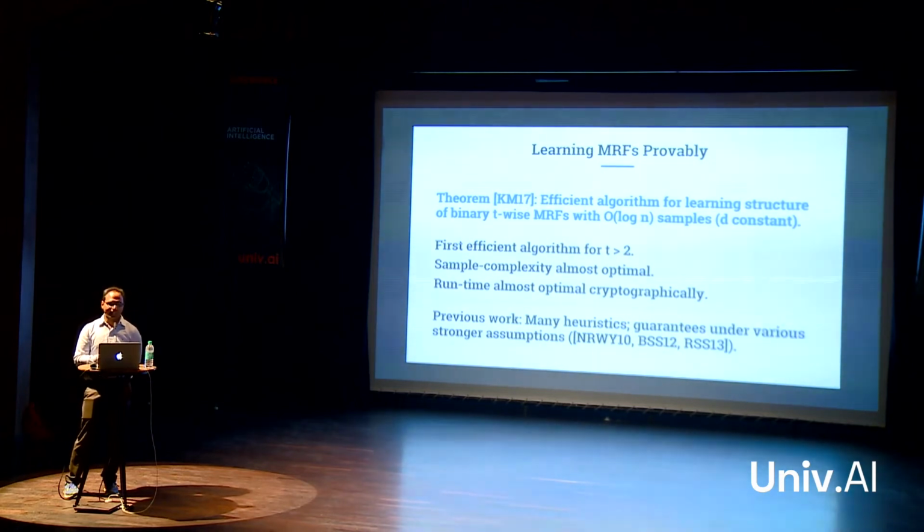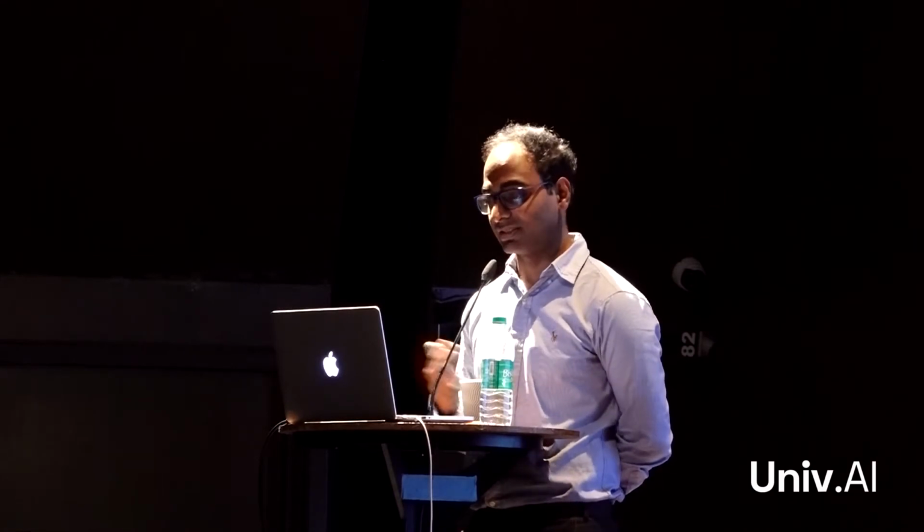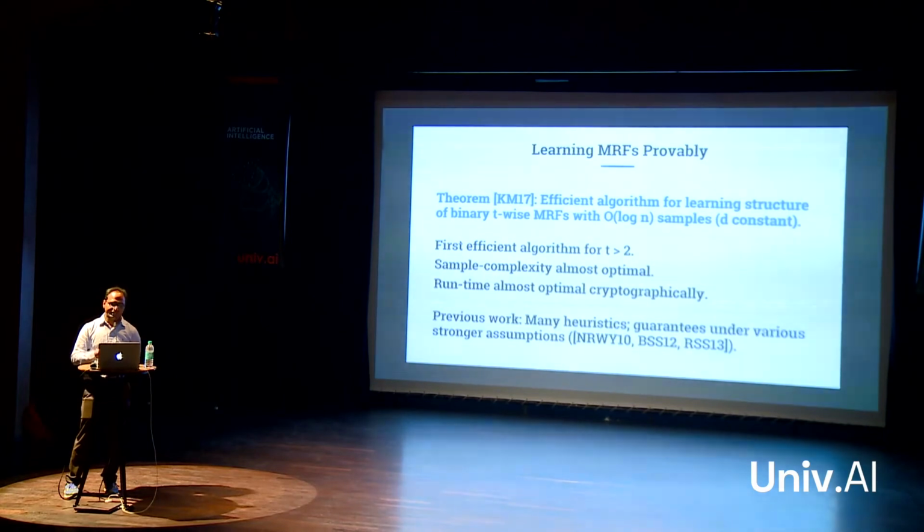And the runtime of the algorithm you cannot improve as well, in the sense that if you improve it substantially, then it breaks the hardness of some cryptographic systems, which we don't think is possible. So in some sense, this is hitting the best of both worlds in terms of sample complexity as well as runtime. And while there's been a lot of previous work, it required much stronger assumptions. Today, again, I won't focus on the theory behind it or where the algorithm comes from, but I want to describe the intuition for the algorithm. And the algorithm, as we'll see, can be implemented in a few lines.